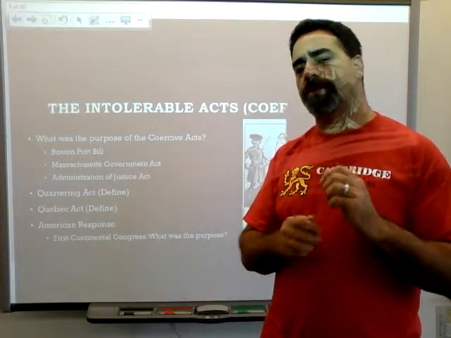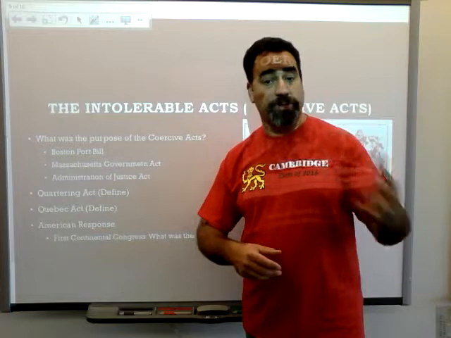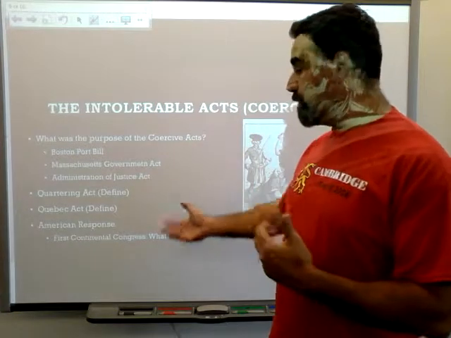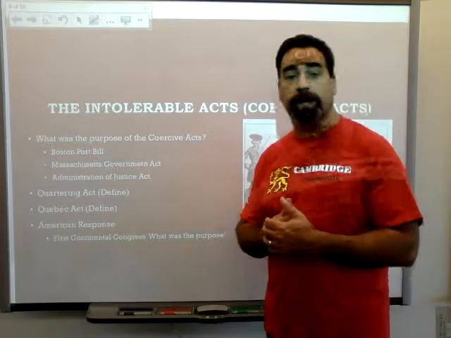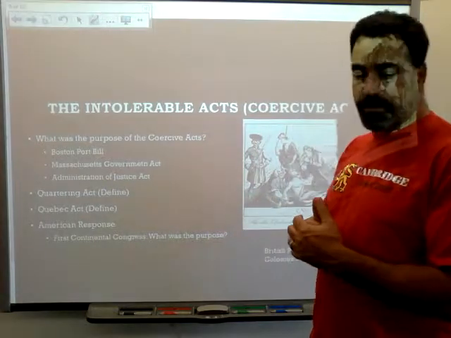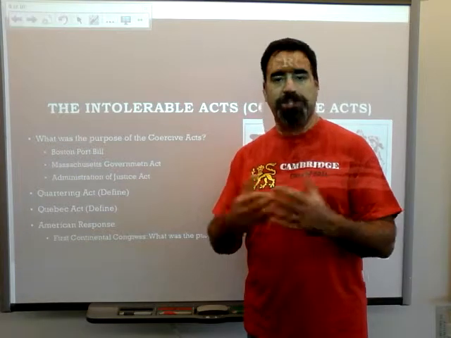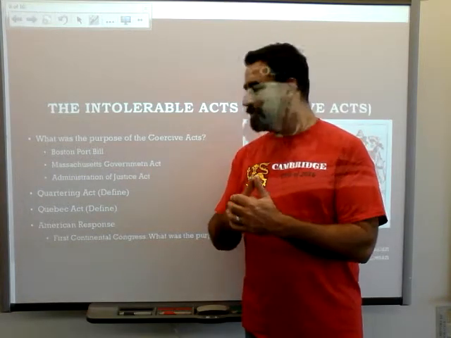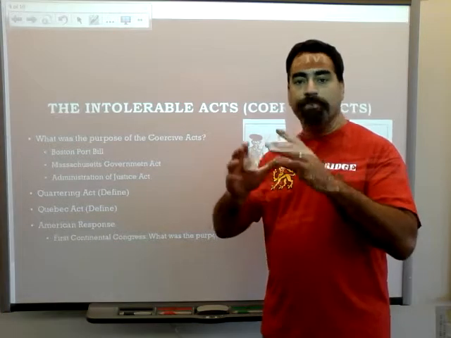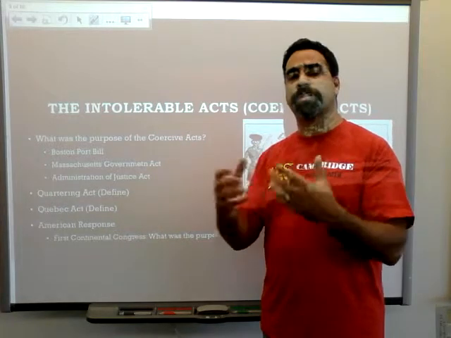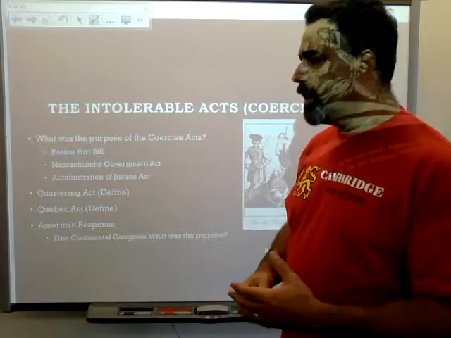It is what Benjamin Franklin was talking about, the Albany Plan, back in Lecture 9, before the French and Indian War. Now, more than 10, actually probably closer to 15 years later, we're seeing it put into effect with the First Continental Congress. The First Continental Congress is going to start to organize resistance, start to raise militia, and start to figure out how we are going to make Britain see things our way. How are we going to get what we want out of this? And we don't want to have to go through all of this stuff.